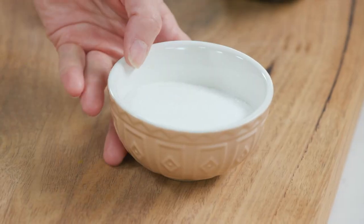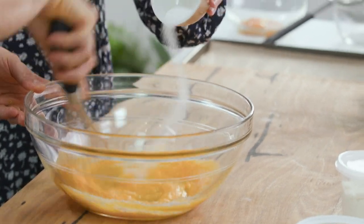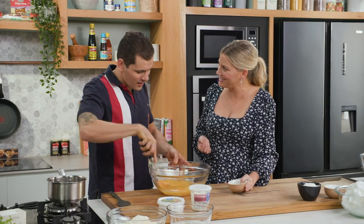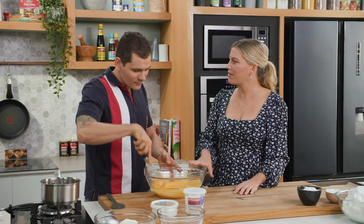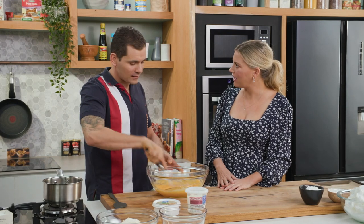Do you want to start to put the sugar for me? And for those who don't know your restaurant name, it's named after a very famous cycling race in Italy. Exactly — it's called Giro d'Italia because my restaurant is a tour of Italy. And where does tiramisu come from in Italy? Tiramisu comes from Veneto, from the north of Italy.